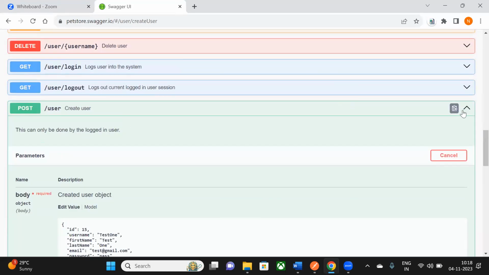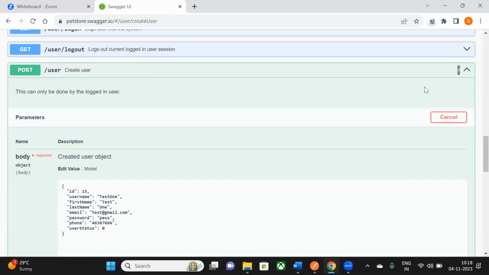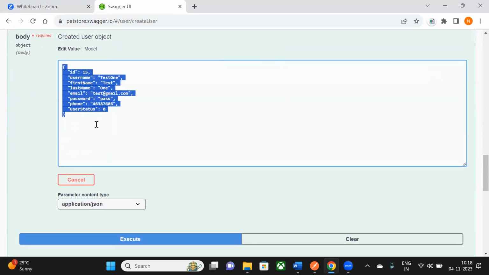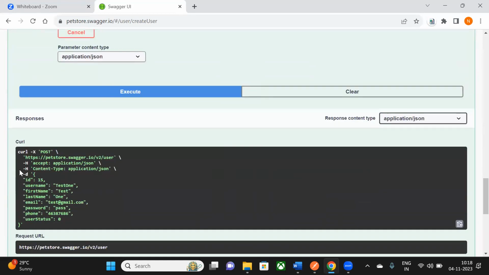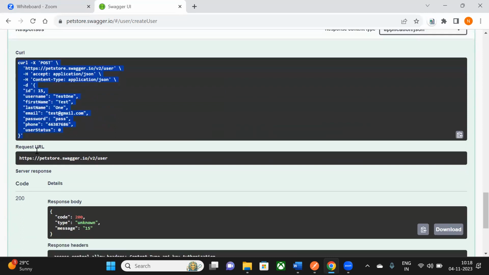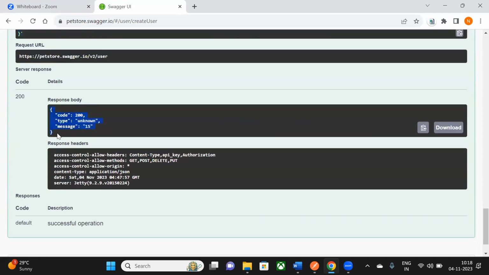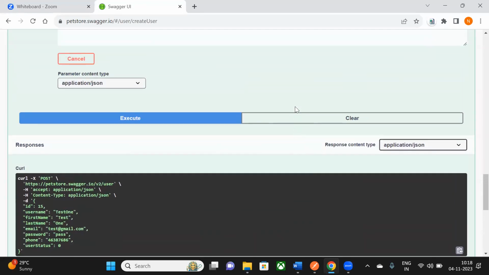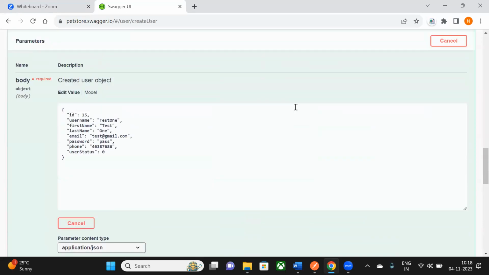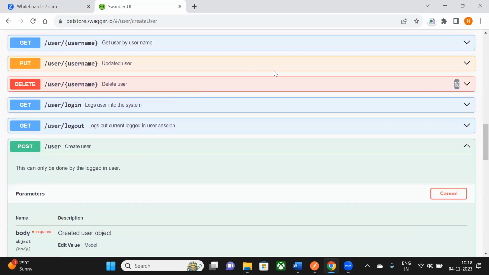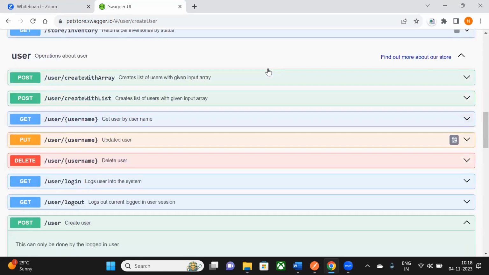You can just go ahead with the API you want to test. You can try out the API, fill up the details, and you will also get the curl command in response, and you will get the response status code and all the things as we get in Postman. So this document will be very helpful in order to have a look and feel of the API. This is what is called a Swagger document.